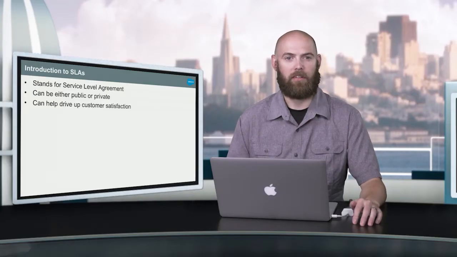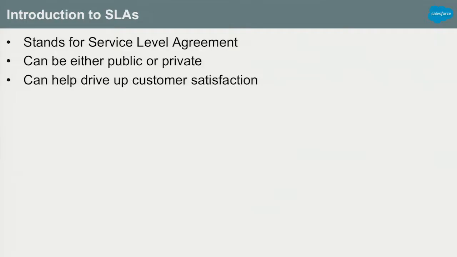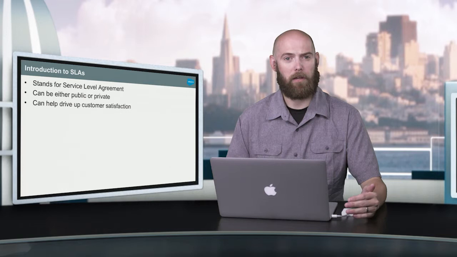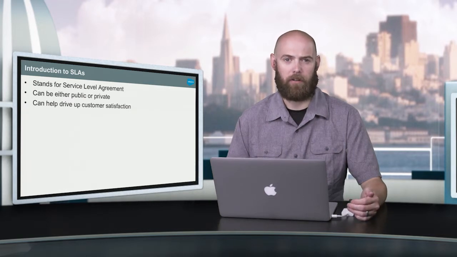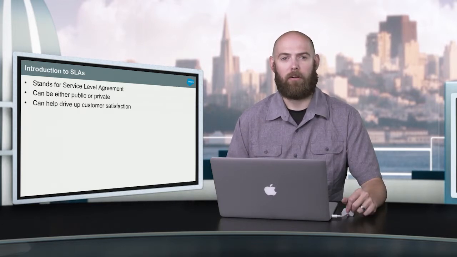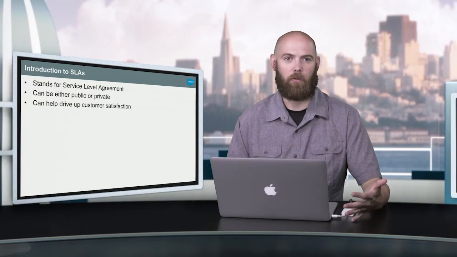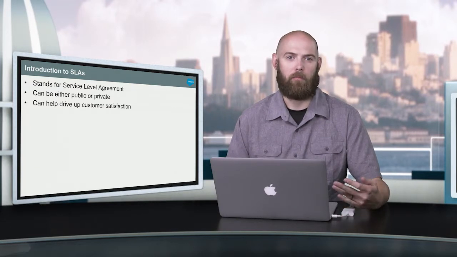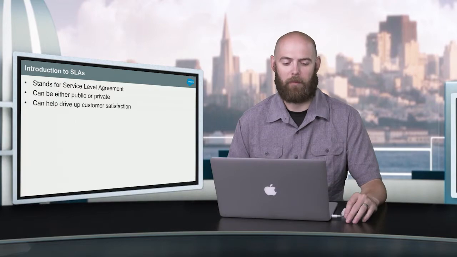So let's talk about what SLAs are. SLA stands for service level agreement. It can either be a public agreement or a private agreement. A public agreement would be something like you have on your website saying, for premium cases, we will respond within 1 hour, and we promise that we'll get you a resolution within 3 business days. Or they can be a private one that you set as a goal for your company, similar to the public, but just not displayed for the customer. These can be very useful for helping to drive up customer satisfaction. By setting these goals for your service level agreements, you ensure that your cases are worked in a timely manner.